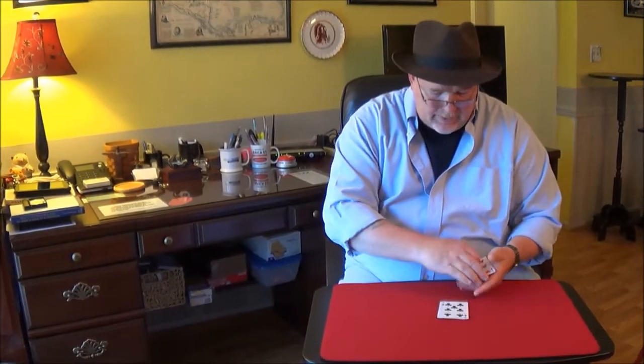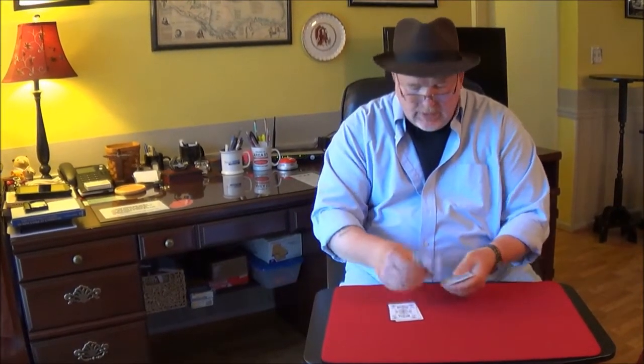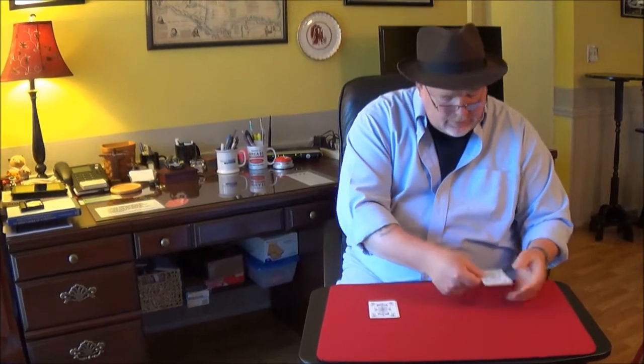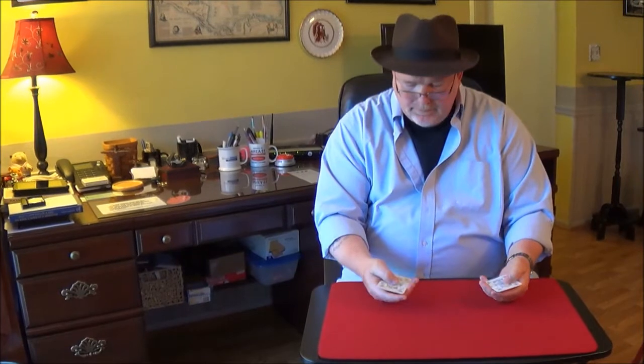give the cards a little twist, a little pop, and a snap, and like oil and water separating from one another, the colors separate into black and red. Again, that's black and red. One, two, three, four black cards. One, two, three, four red cards. And this time we'll do something just a little different.